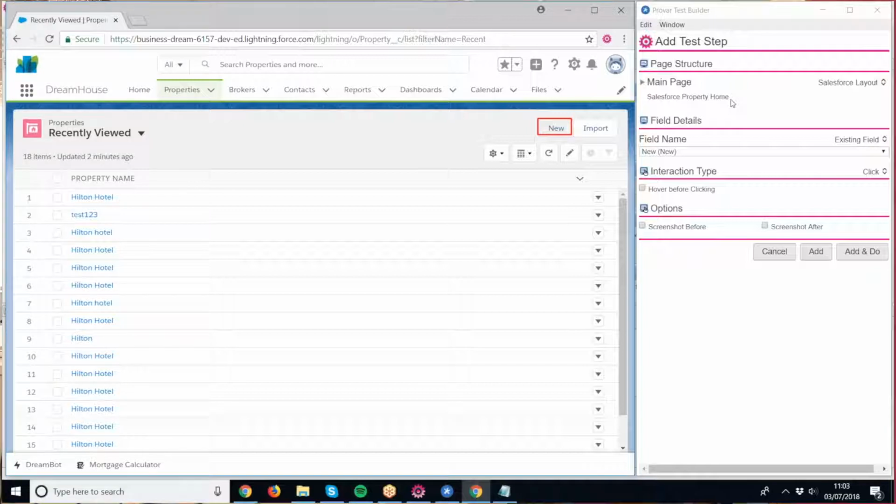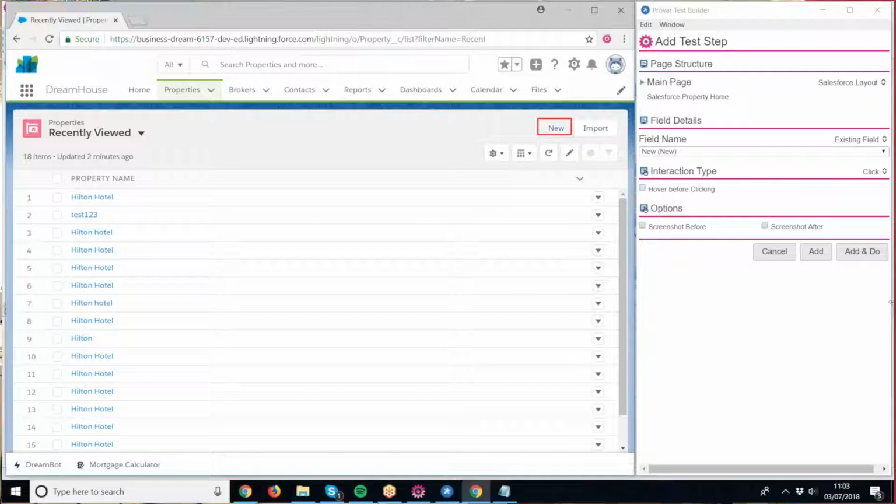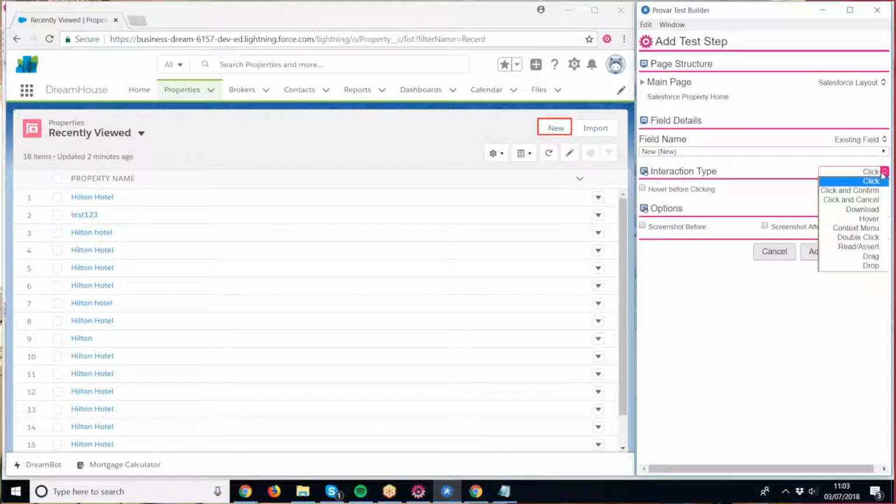Now what's interesting about it is that from metadata, we know this field. We're not guessing, it just tells us this is the new button. We understand that. And the interesting thing is, of course, as things move around in your sprints, Provar dynamically refines it, so we don't suffer from that brittleness. Now, once we've located the field and we're happy, we get the chance to say, what do we want to do to this particular thing? In this case, it's a button, so I want to click it.